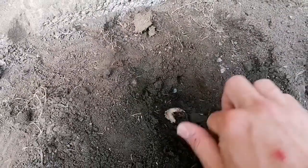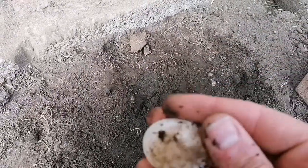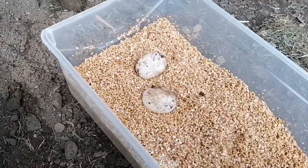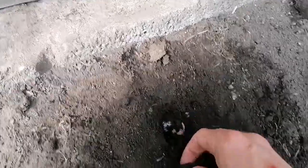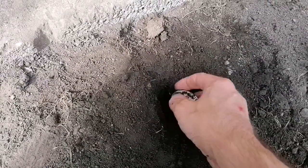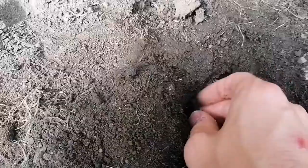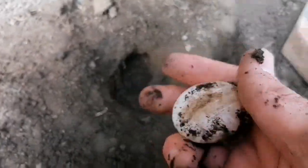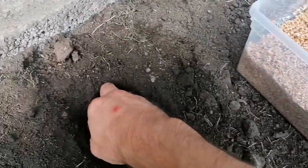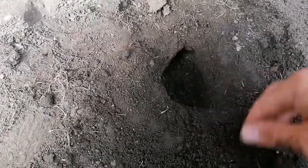I just keep digging away and there's another one — again a nice big egg. I'll clean some of that mud off them. Normally these are three to four eggs and they might have a couple of clutches a year, maybe two or three. We've not had any so far this year, so this is the first clutch. There's another one — I can see one just there. These are huge eggs. I'll have a feel around to see if there are any more.